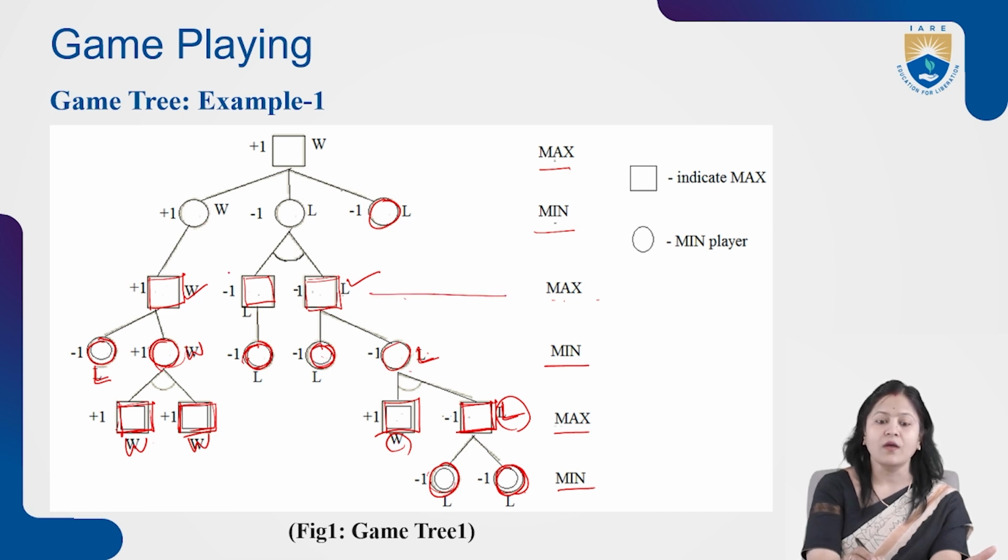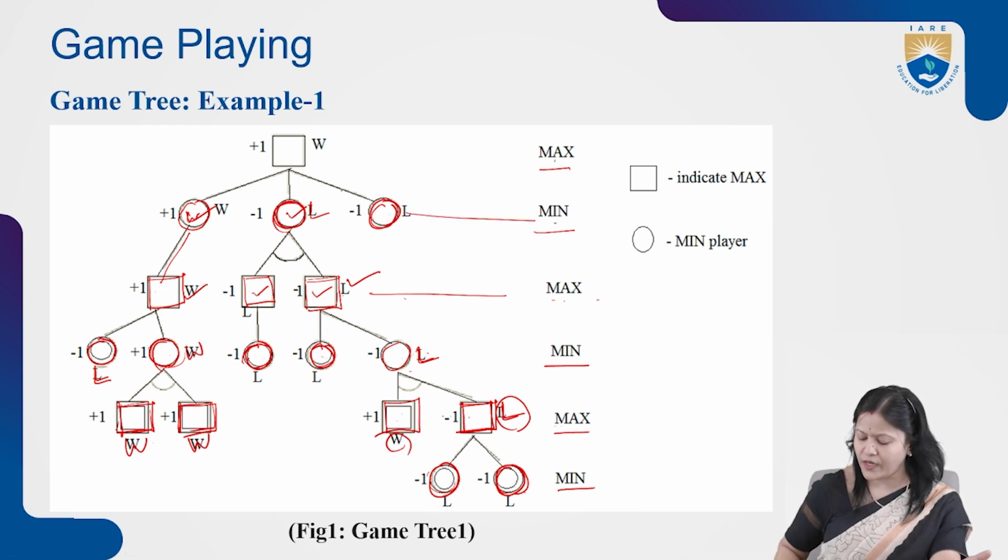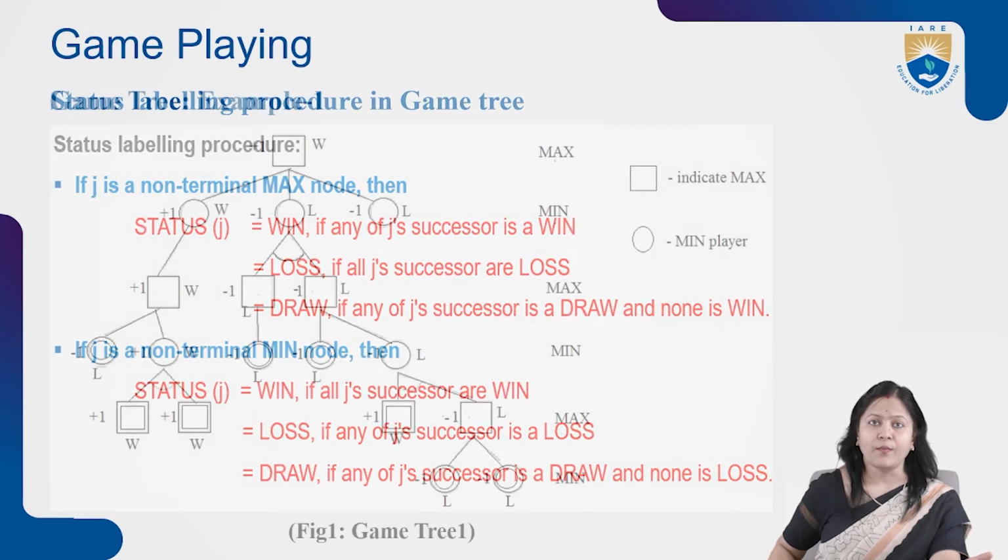Now we'll go up. Now this is L and this is L. And what would be the status of this one? It is a min player. If both of the successors are L, that means it is considered as L. It is also done. Now this parent is having only one child, so it is W. One of the child is W, so parent would be W only. So this is also done, and it is already given. Now we'll move. This layer is completed. So like this, you have to move up and up by following all these min rule and max rule.